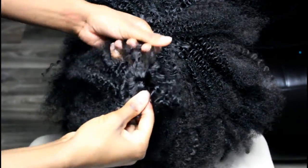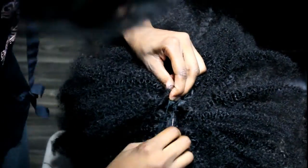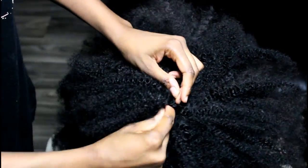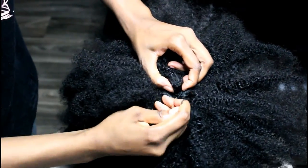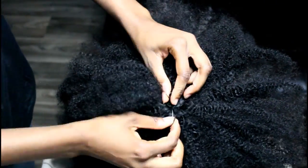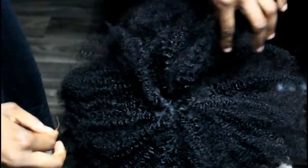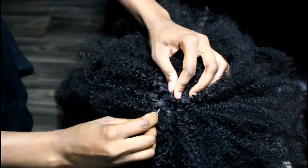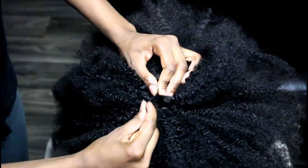So I flat ironed it to make it flatter. Once you do a flat iron, you're about to sew the closure on. I sew it as if I'm sewing a lace closure on. You know, when you're about to put the lace closure on, you start sewing around it. So pretty much I'm sewing around the closure with the mesh dome cap. And I feel like it's easier that way.